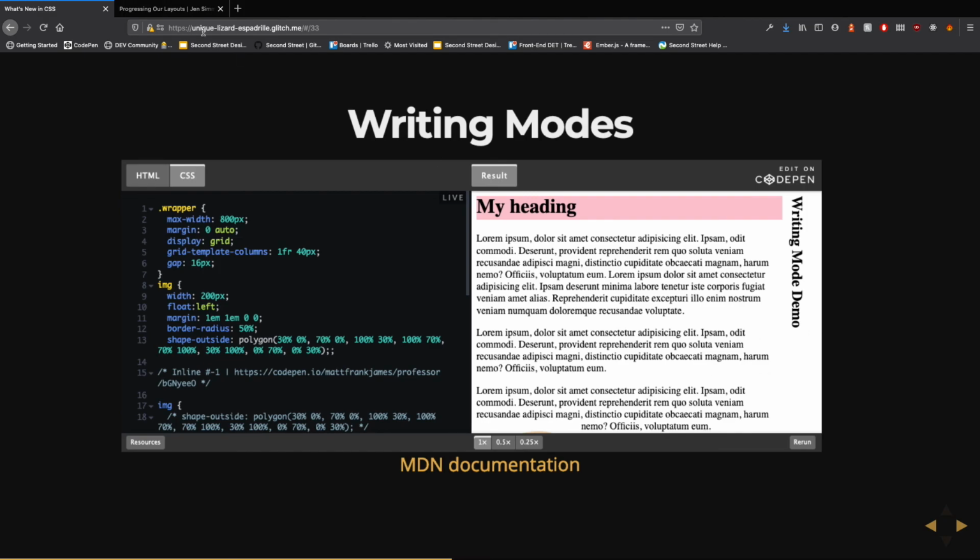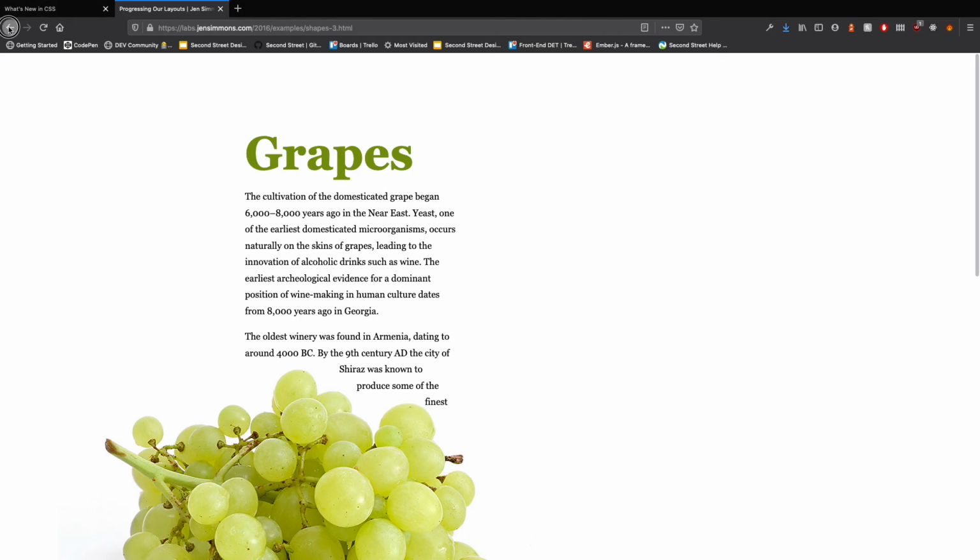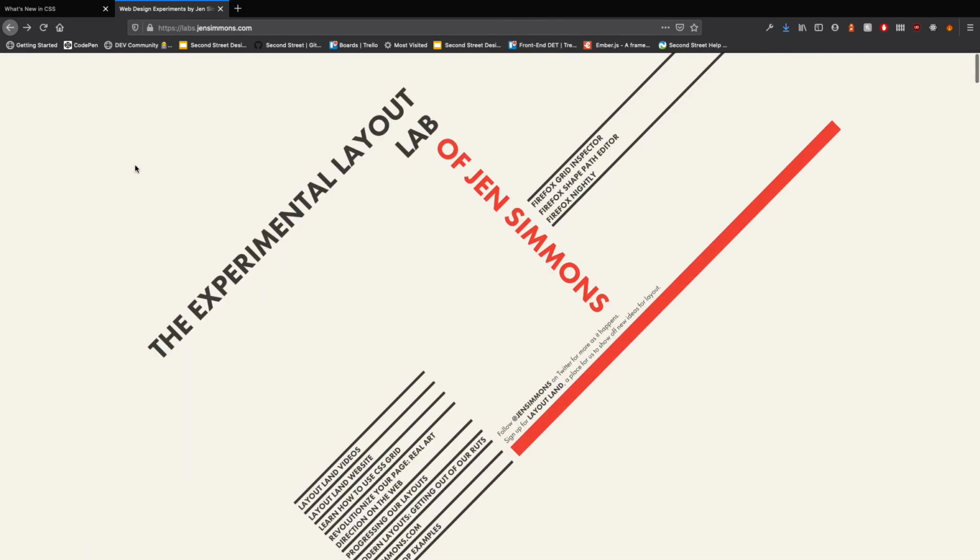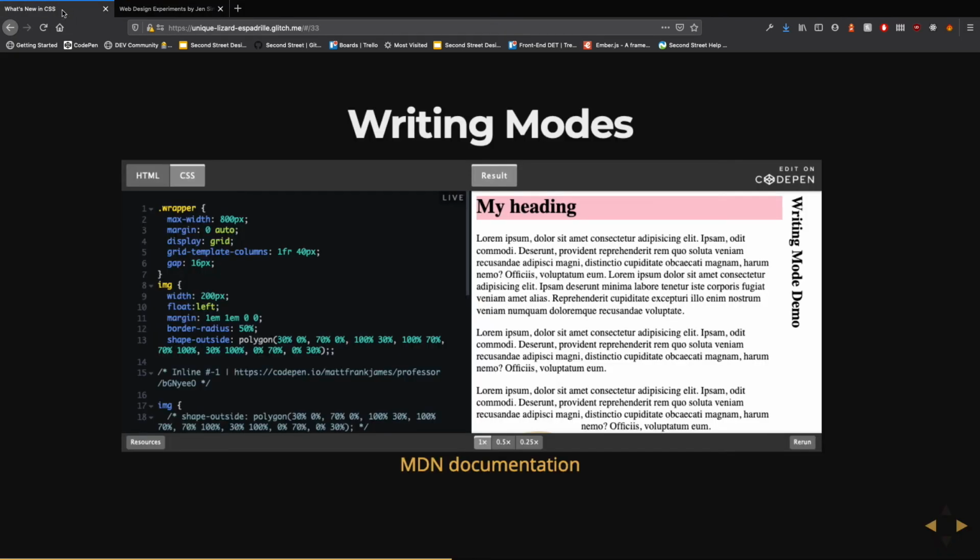So if we were to go back to this labs.jensimmons.com, we can look at this layout that she has on her homepage, and we can see examples of writing modes being applied here. Rather than just taking an element and transforming it with a rotate, this actually gives us fully vertical text.